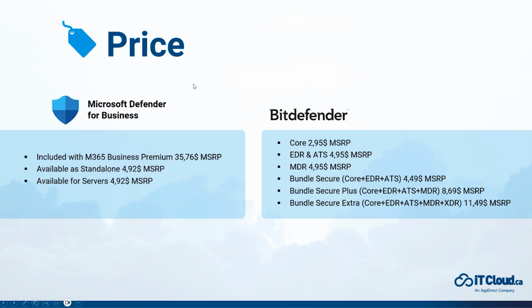All right. So let's compare. Defender for Business, I can get included with Business Premium. Now, if you ask me, that is clearly the best deal. The best bang for the buck is right here. Microsoft 365 Business Premium. Not only does it include your Defender for Business, but it includes the whole Microsoft 365 suite, your Exchange mailbox, SharePoint, OneDrive, Teams. It also includes Entra P1, which allows you to do conditional access.